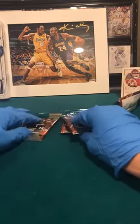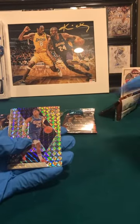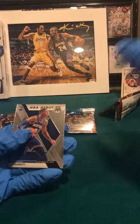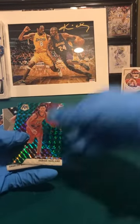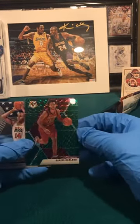We got four more packs left. Another RJ card, another RJ — another Pelican but not Zion. Marcus Morris, Brandon Ingram, Buddy Hield, and another RJ Barrett for Spencer — two RJs, that's a nice card. Three more packs — let's see if we get a Zion. Chris Middleton, Landry Shamet, Darius Garland rookie Green Prizm — not numbered but still a nice rookie card — with the Cavaliers. Wisco Breaks got the LeBron and the Darius Garland.